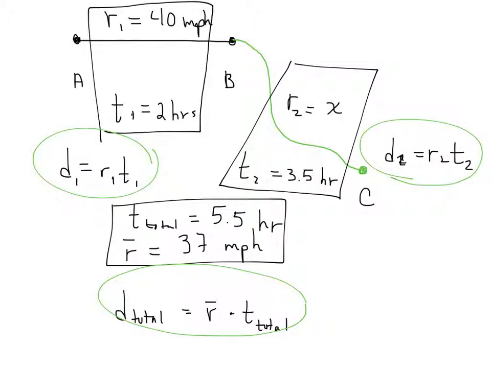Think back to the last example and relate it to this one. What's the last thing I could write if I want to? Right? Because look, clearly, guys, watch. We could find this distance easily, R times t. We could find this distance easily, R times t. But right here, we're missing the rate, so we can't find this distance. What should we do?